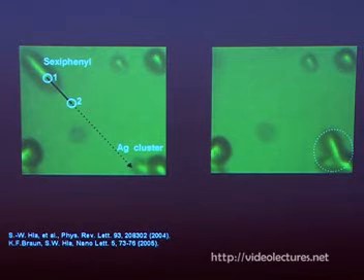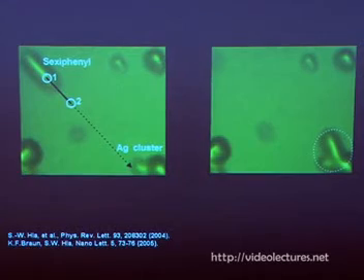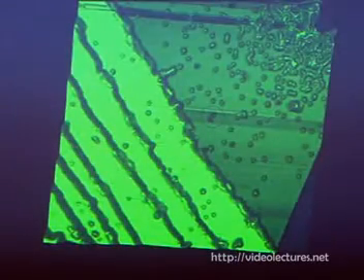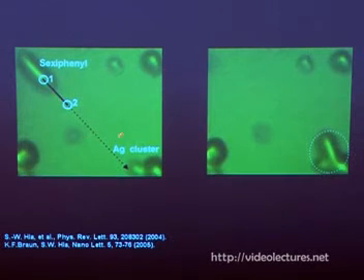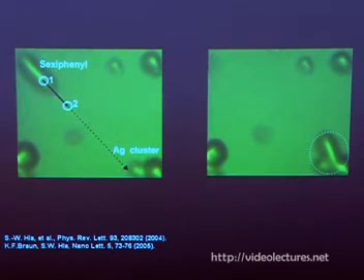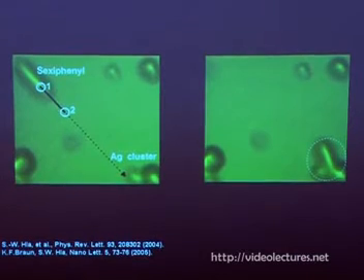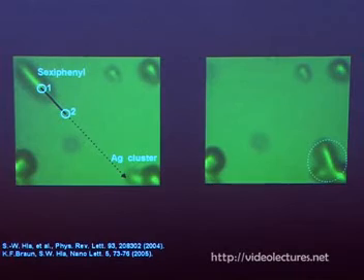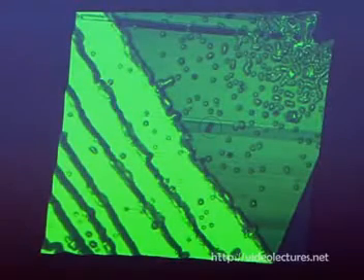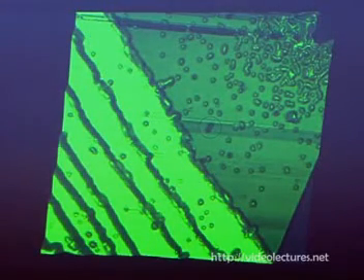So now a very interesting story comes up. What's happening? Why does this molecule continue to travel without any specific guidance? And it turns out that the molecules are very sensitive to the local electronic structure, for example, defects and other standing waves. So the first question is, can we adjust the molecular direction, control it at the atomic scale? To do that, we need to create a uniform electronic structure.